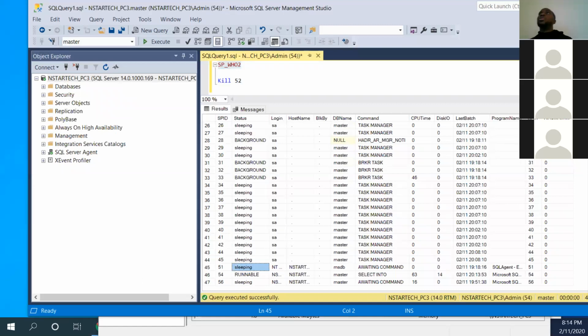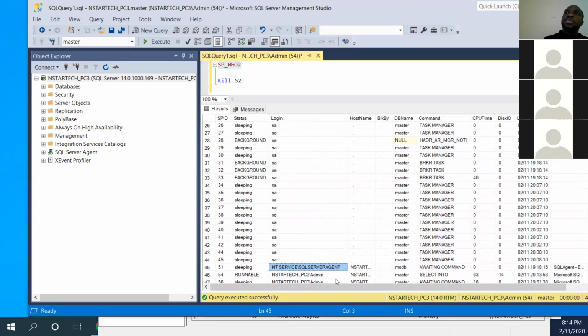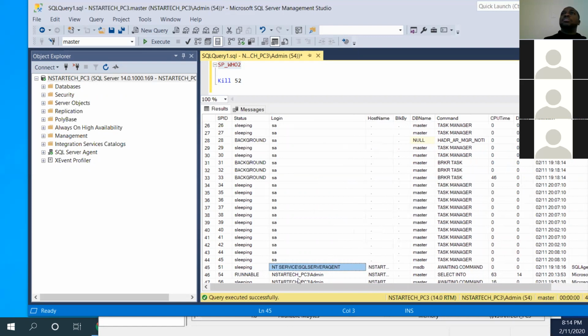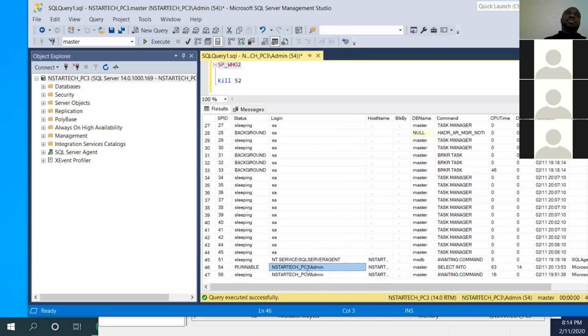So if somebody is causing blocking, you can kill the blocking SPID. Now, I don't recommend you do this first. You see how I can figure out who is running the query here, right? I can see your name. I can see the server. Like here, it's agent. I know this is a job because the SQL Server agent is the one running this. Let's assume I come here and I see Nstar Steven. Instead of killing your process, I can send you a message and say, hey, what are you running? It's causing blocking.